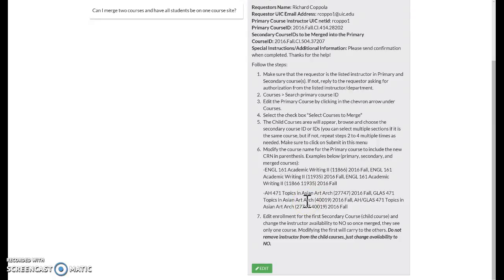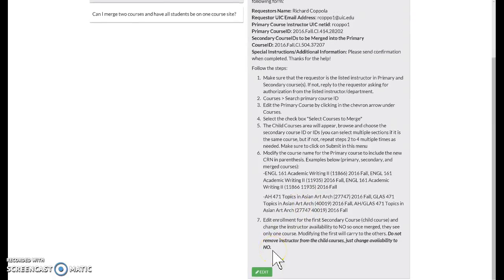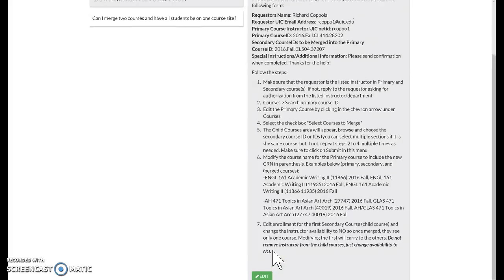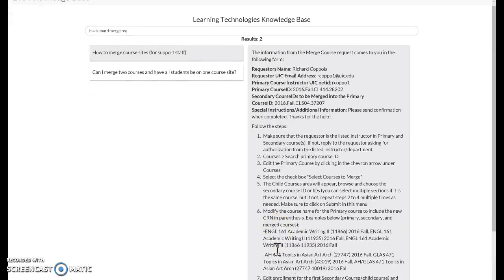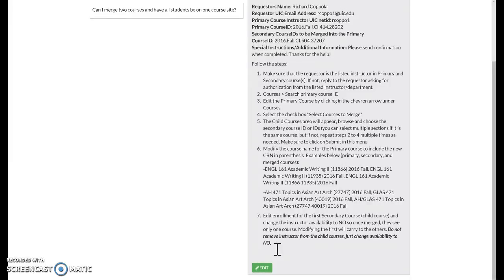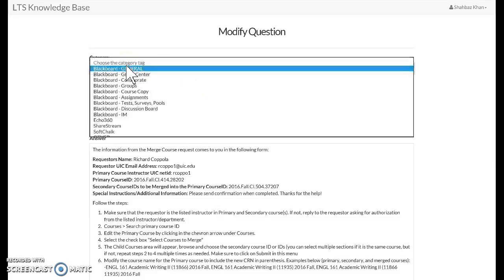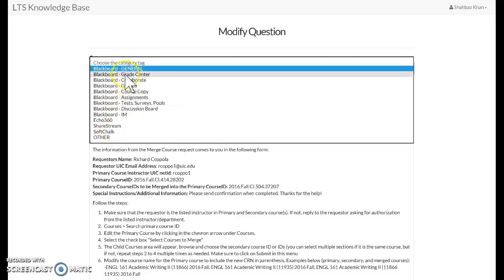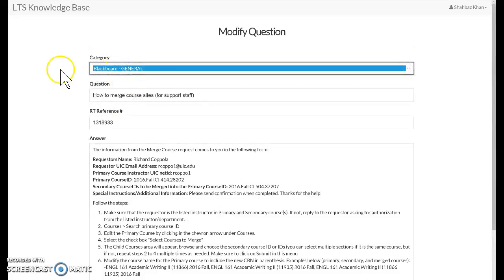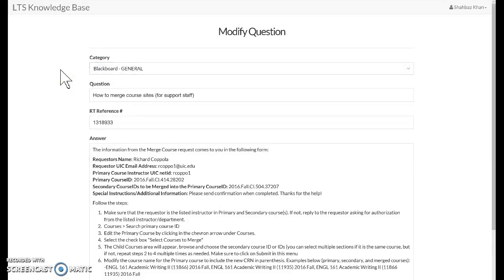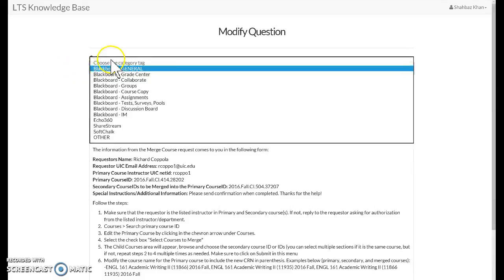Now super users do see an edit button at the end of every article, and in case they want to update it, this is the quickest way to update the article. Just to show you what that looks like, we'll click the edit button, and then I'm taken to the modify screen. At the top we have a category drop down, which we can choose one of the predetermined values. These values are dynamic in the sense that they are stored in a database, and get updated based off of whatever category tabs we have configured.